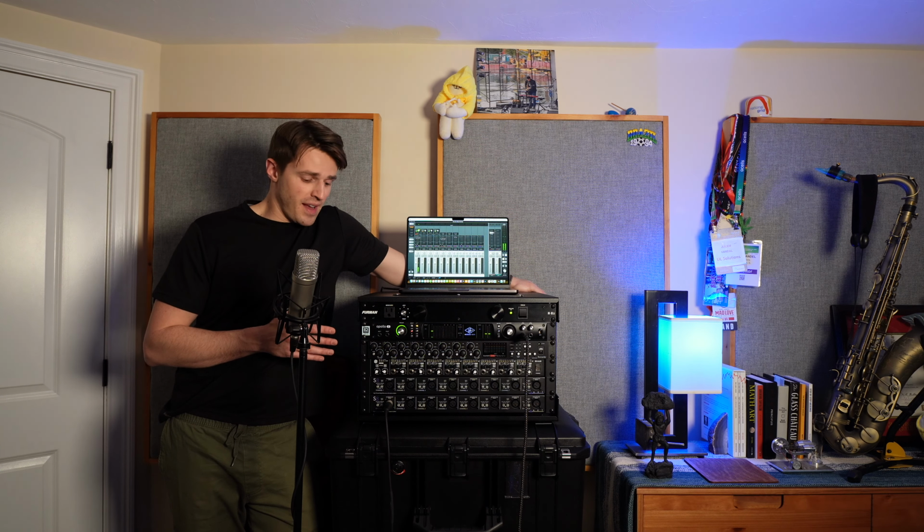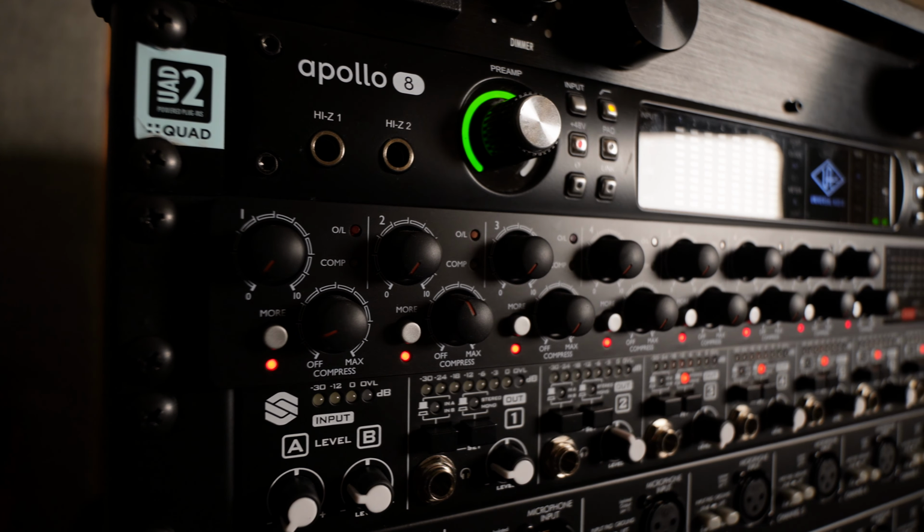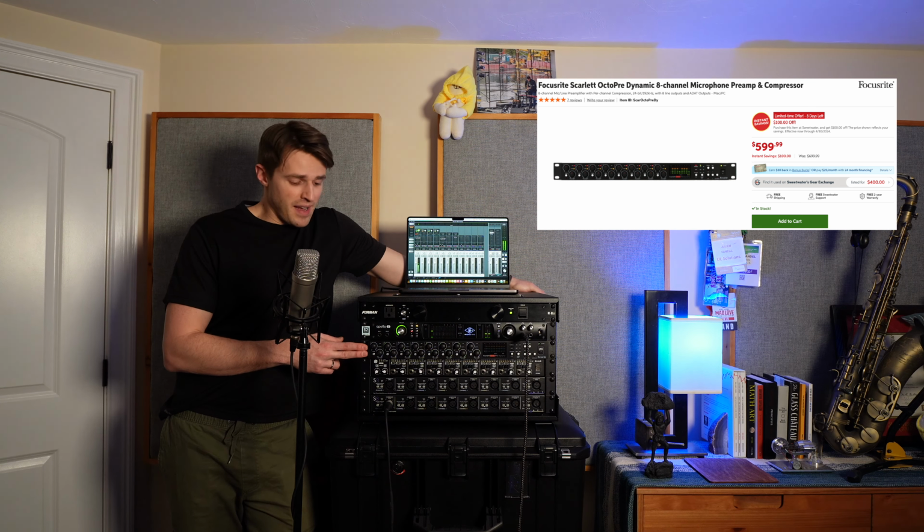So you'd think that an 8-channel interface is pretty limiting, but when you're spending money on Apollo gear, you're getting the nicest stuff. So this actually gives you up to 32 inputs if you expand the interface using ADAT cables or SPDIF cables. And so what I've done is I've got this next piece of gear here. This is a Scarlett Octo Pre Dynamics, which is 8 preamps and 8 compressors connected directly to my Apollo using ADAT cables, or maybe you know them better as optical cables.